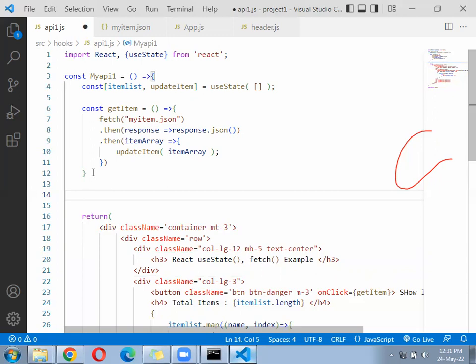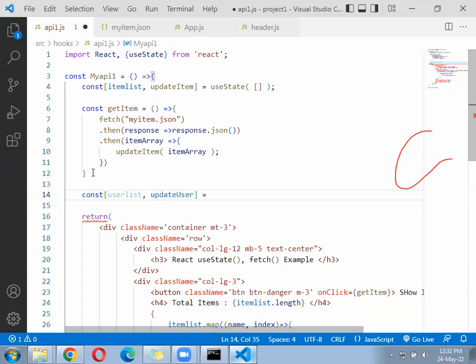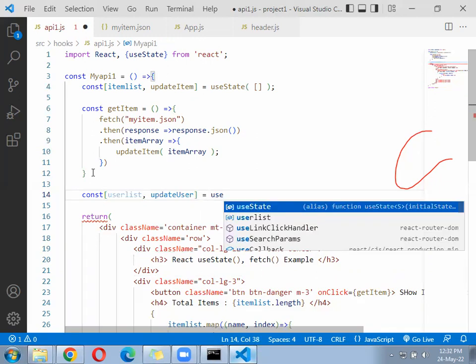Now create another constant called userList, updateUser, useState.